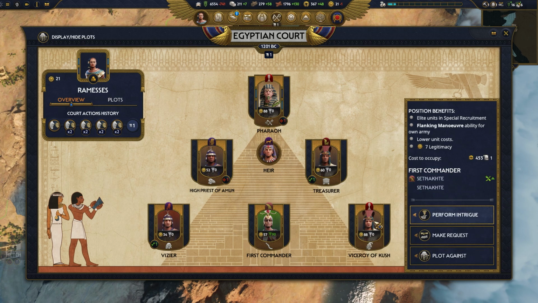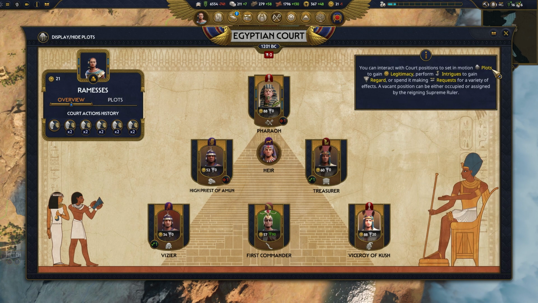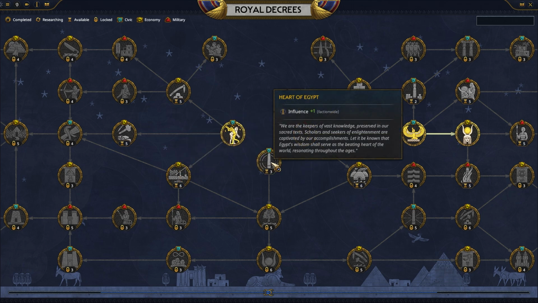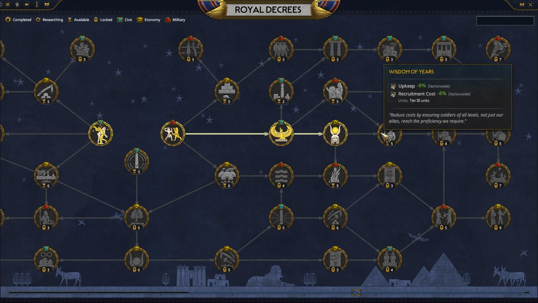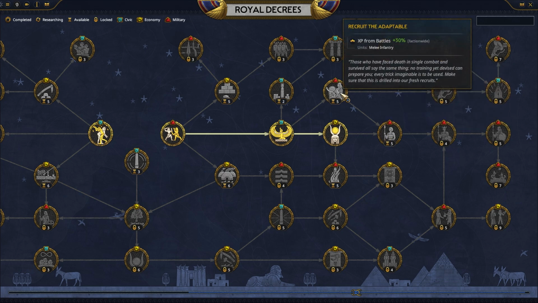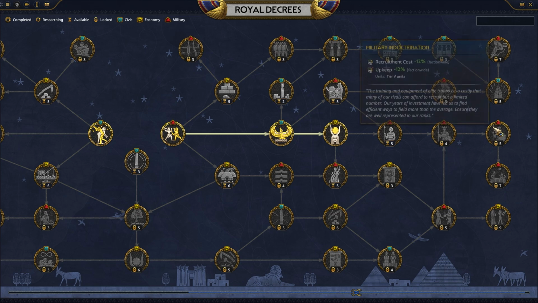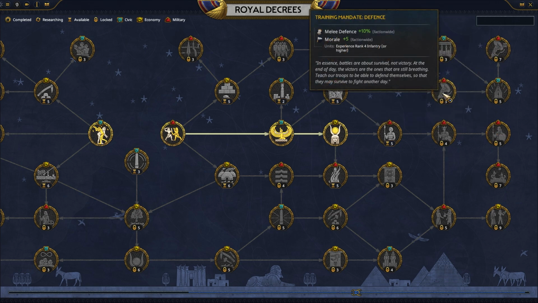Let's go ahead and do some gossiping here with the first commander and then back with the vice road coach. Court needs more like you. I think so too. And now next we'll go for those increased food production, upkeep production faction-wide, and recruitment cost faction-wide for tier 3 units, tier 4, tier 5. Is there not one for tier 2?